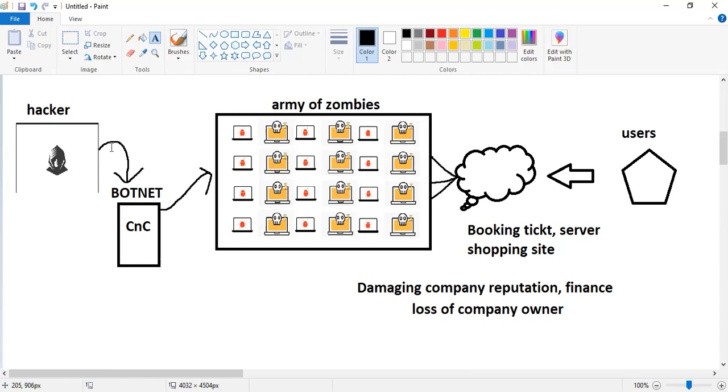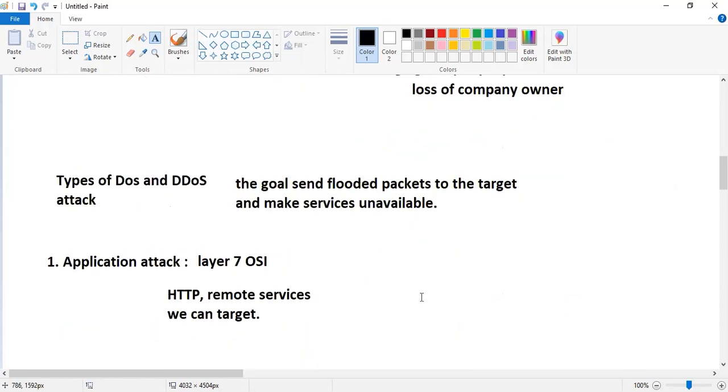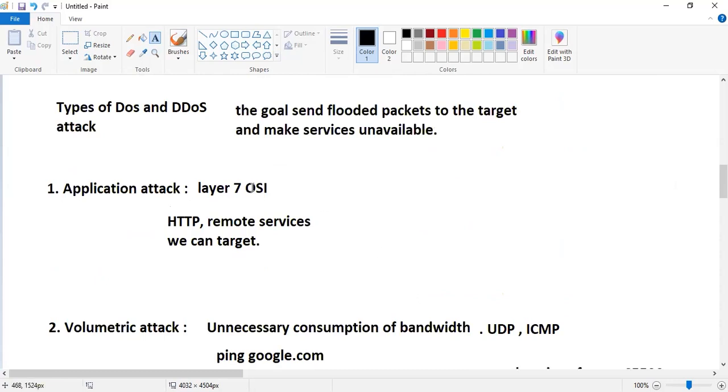The command goes from the hacker to the command and control center, then to the army of zombies, and all the zombies execute that command and make the service unavailable for the user, damaging the company's reputation and causing the company owner a loss.